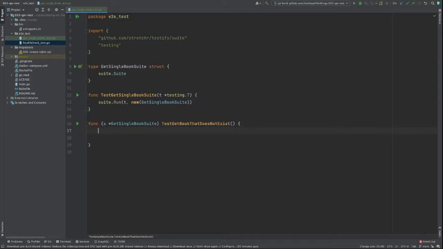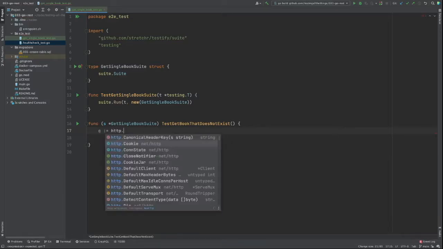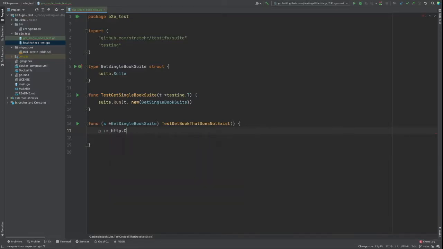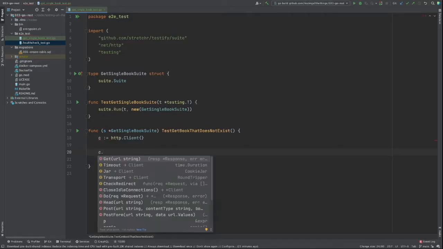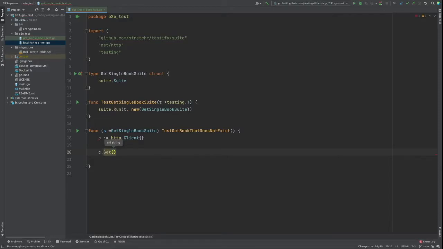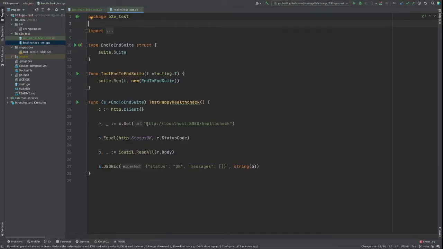Again, we will start with an HTTP client. And we need to make a call to our API. We know we want to make a get call, so we'll make a get.